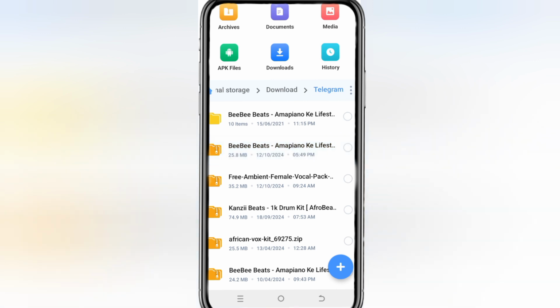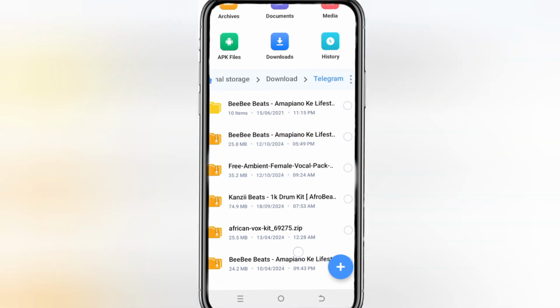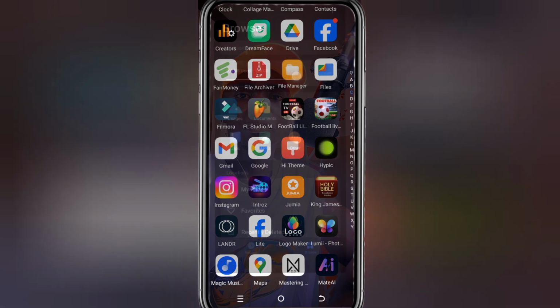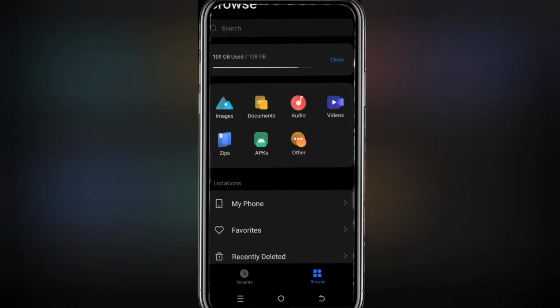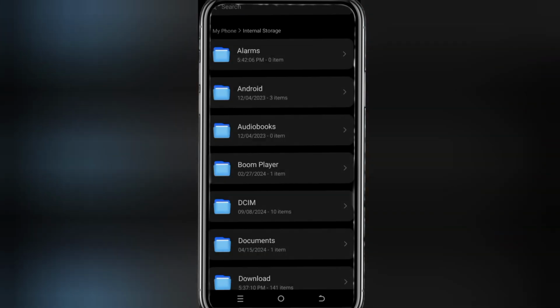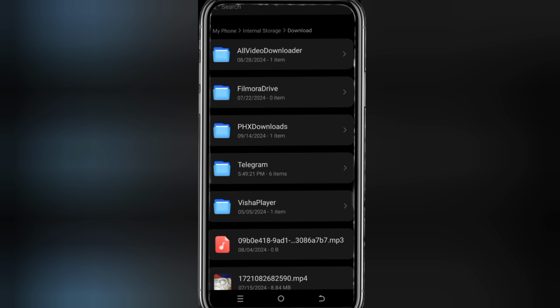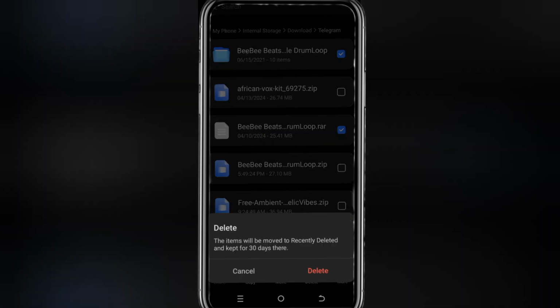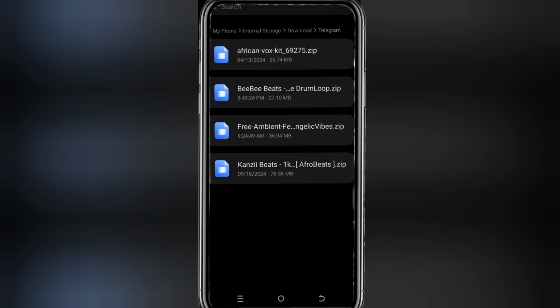So now the next thing you have to do is go to your file manager and delete the original one and the uncompressed one, because they are no longer useful. They are useless, so you got to delete them. So I'll go to file manager now and go to your phone's memory. Go to the folder where you have the sample packs. I have them on that Telegram, so I'll just click on my Telegram. So you can see the first one I tried to import, it's showing raw. That's why it's white. That's the main reason why it failed to import. So you have to mark and delete both the raw one and the uncompressed one.